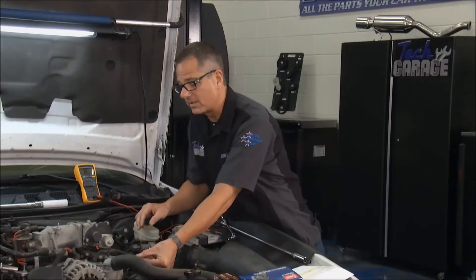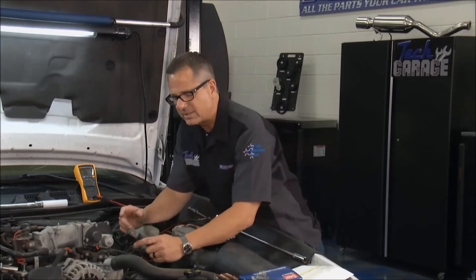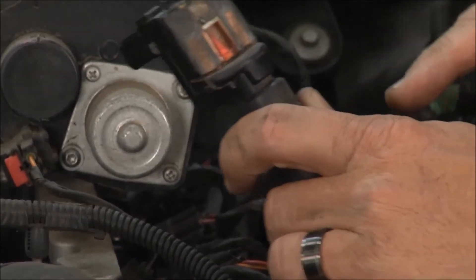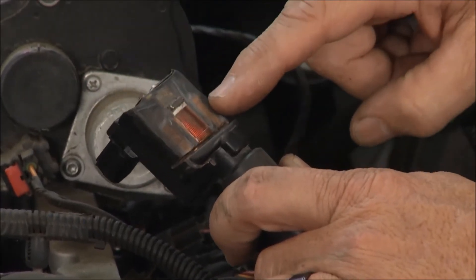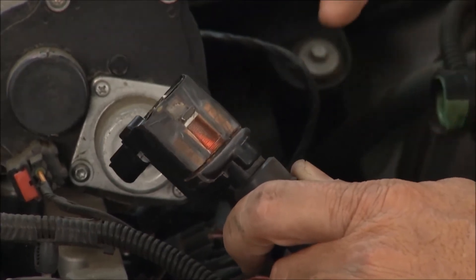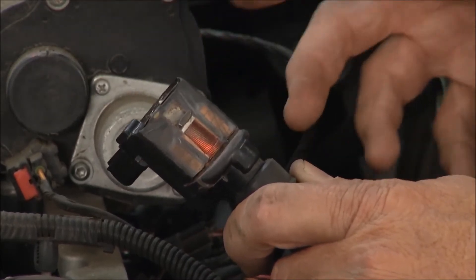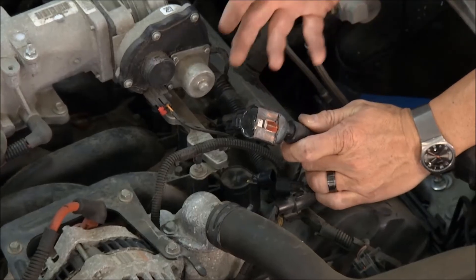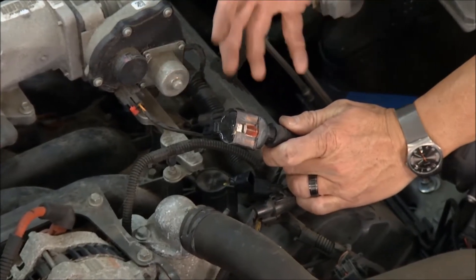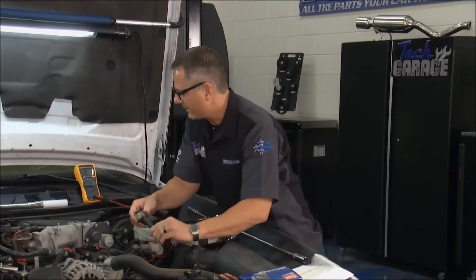We found number one wasn't contributing. We've got time to replace the coils, and we're going to go ahead and replace them all. I've got a ground-out one here — you can see it. You have a primary side and a secondary side. When a points or a computer opens up, it induces a voltage to the secondary side and makes a ginormous spark. A coil is only as strong as its weakest link, so we chose to replace them all.